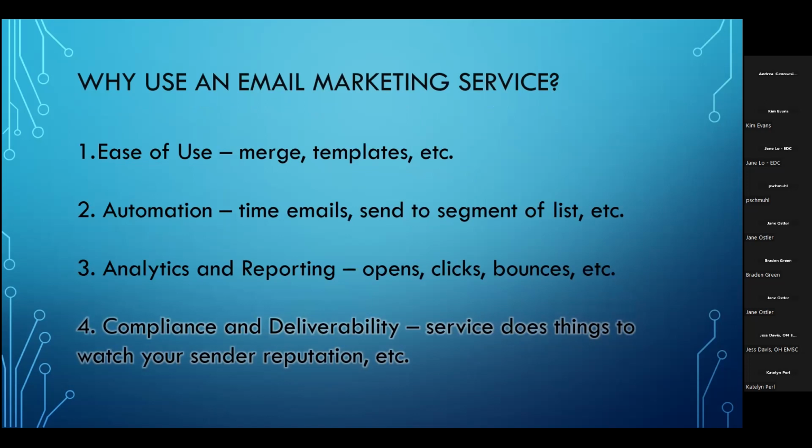Next is it does allow for some kind of automation. So you can set emails to go out at a specific future date and time. You can send a specific email to just a segment of your list, for example, just one or more regions. And it can kind of automate that process for you.